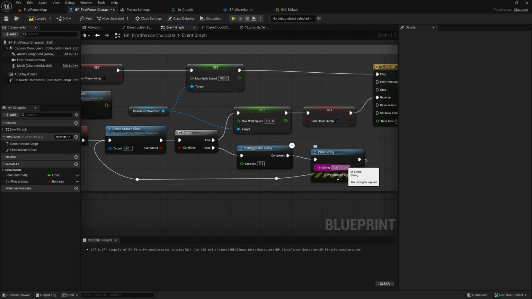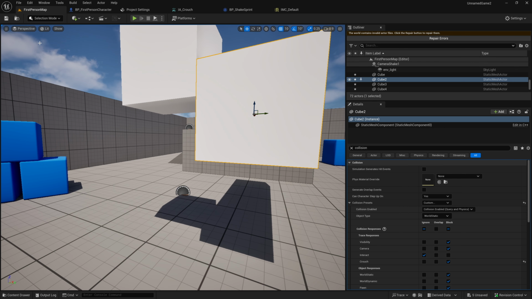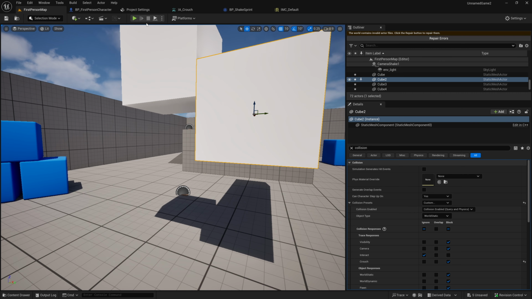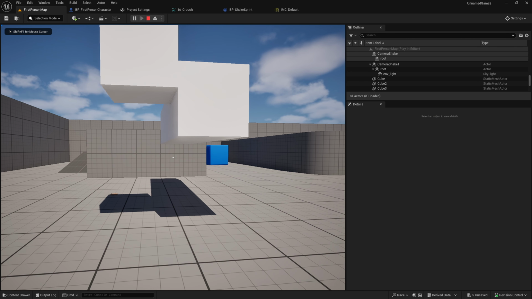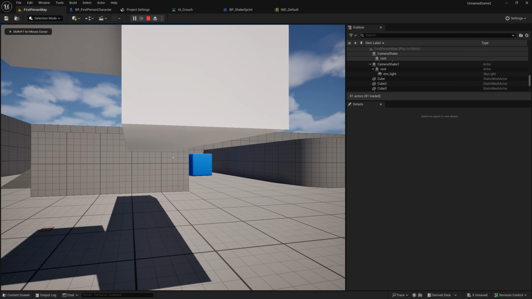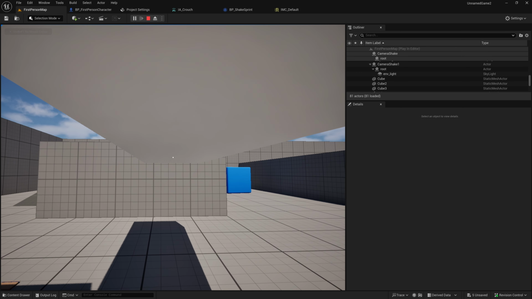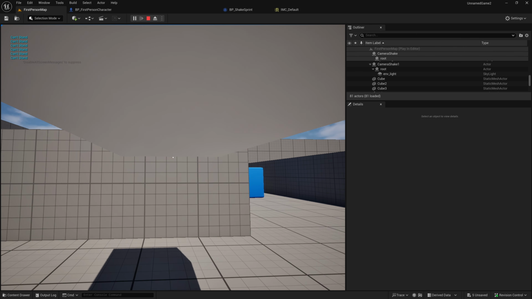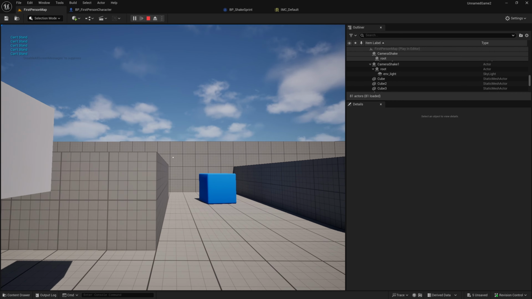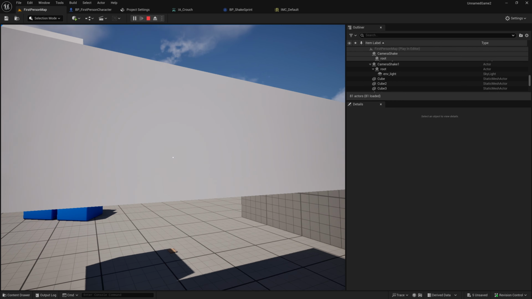So this is what that looks like. We have this can't stand right here, the print string. So keep an eye on the top left of our screen. It should be printing that every 0.3 seconds that we cannot stand up. All right, so let's just take a look here. Let's crouch, walk under here, let go, can't stand, and every 0.3 seconds it's checking. Can we stand up? Nope. All right, stay crouched. Can we stand up? Nope. All right. As soon as we leave that, it stops.